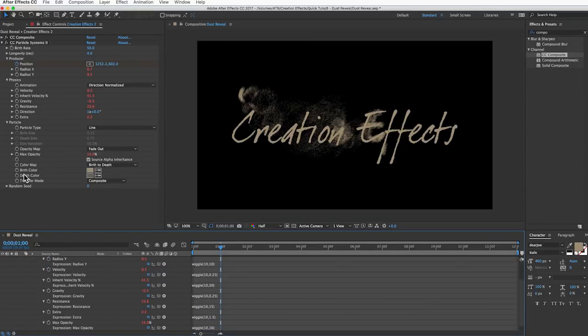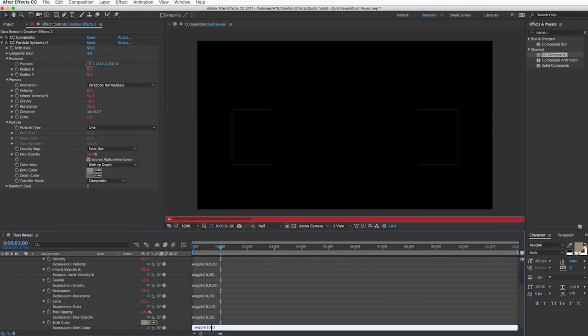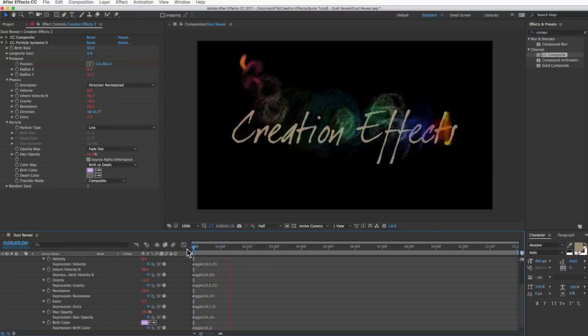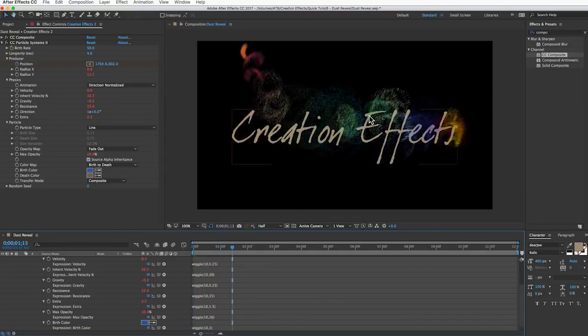And you can even add a wiggle expression to the color properties here. But when you use a numeric value on this property, it's going to be very sensitive, and you can see we've got kind of this party going on with our particles using all these different colors. And that's because we have it set to 1. So we want to use a very small number like 0.1.